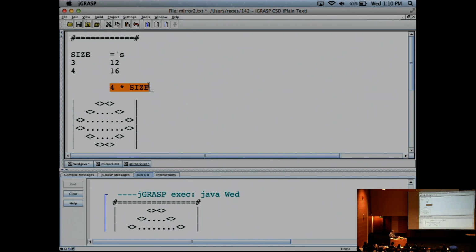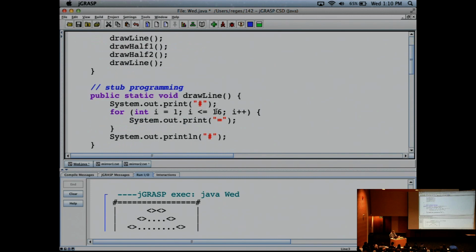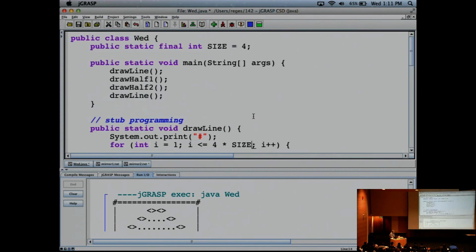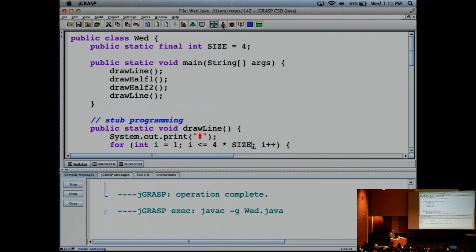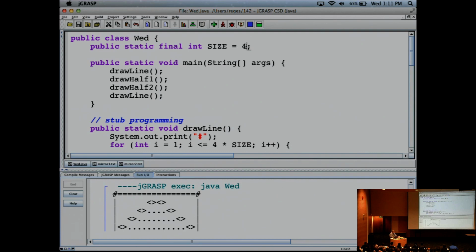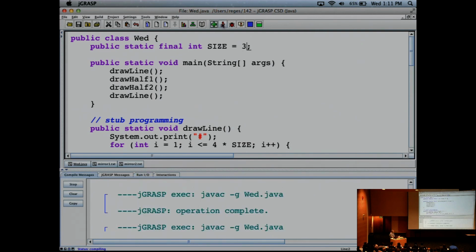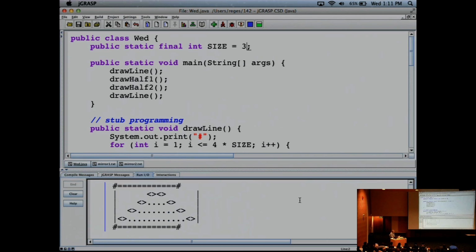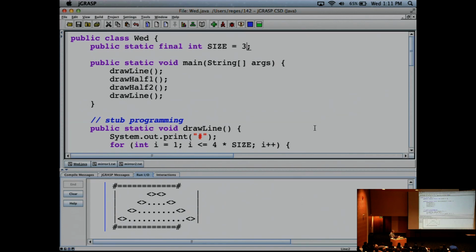So I can take this little expression, 4 times size, and come over to the program, and where I had a 16, I'm going to put 4 times size. That's how the solid line is going to grow and shrink as size is changed. That's an adjustment I want to do. In fact, I can even show you. We can compile and make sure that it's still producing what it did before. Now if I change the size to be 3 and compile and run it, you're going to see that the solid line is skinnier than it was before, because it's as if it's doing it for the size 3.